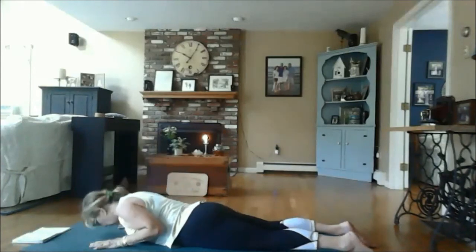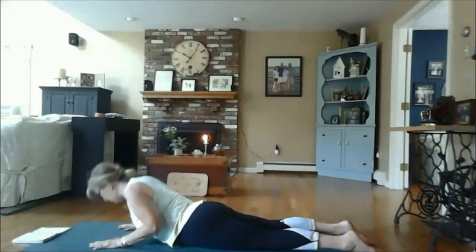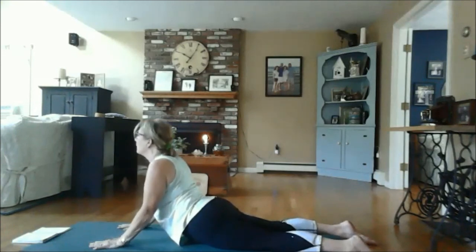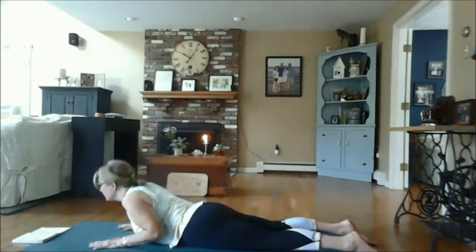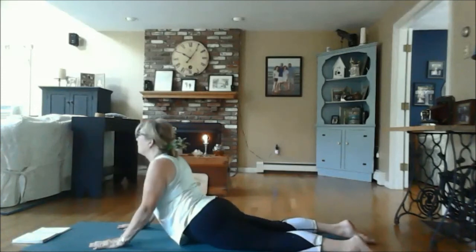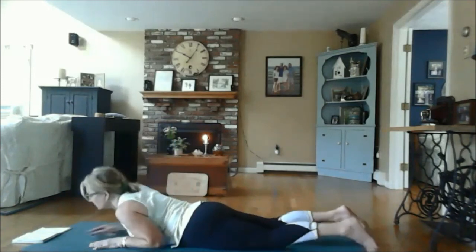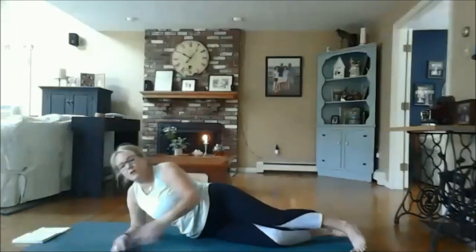Exhale down. Do that one more time. Elbows tight in towards the body, pressing into the feet. On an inhale, up to cobra. If this isn't comfortable, you can do baby cobra down much lower. Exhale down. Bring yourself gracefully to your back.